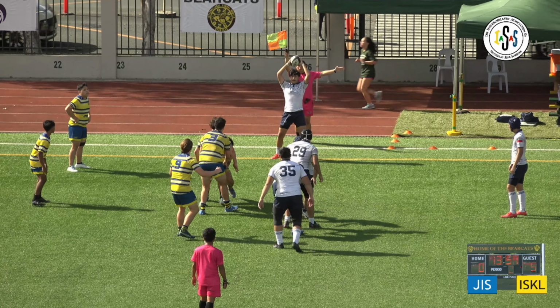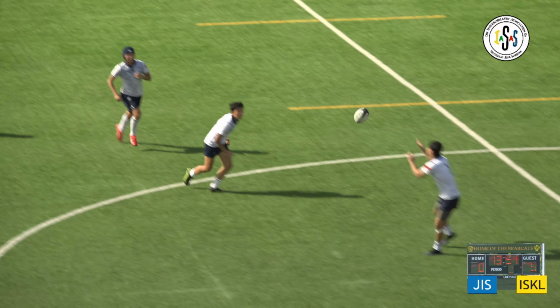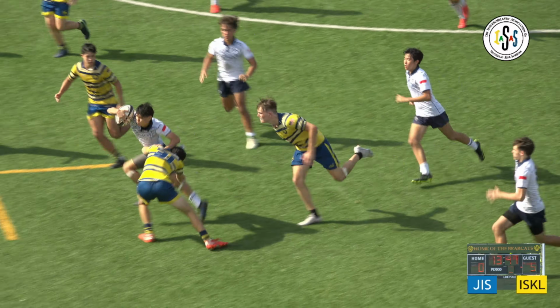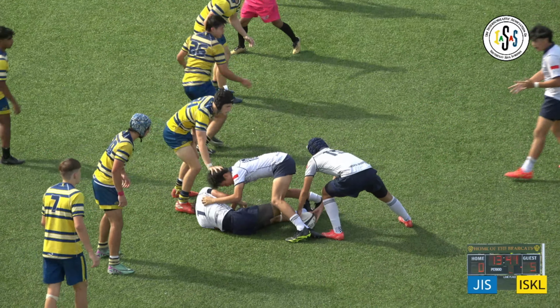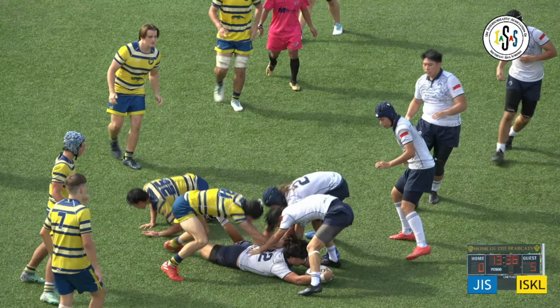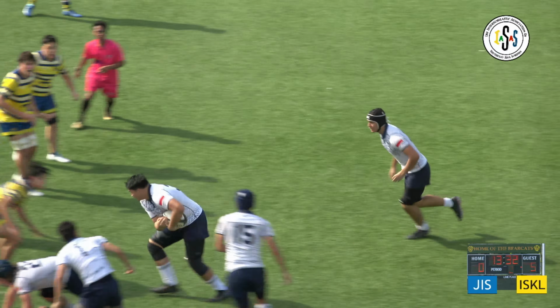Again, this JIS team has got a couple of phantom lifts, and that one's been allowed to play on. Just spinning it wide. KL really pushing up here. They've got on the outside. And now they're making meters. Good powering run there. And clean out. Look at that body position over the ball. Very, very good. But look at the narrowness of the JIS team. Oh, sit down. Good lad. And again, one off the ruck. It seems to be the play. One off the ruck. And he's isolated a little bit. Man's over the ball, but no.